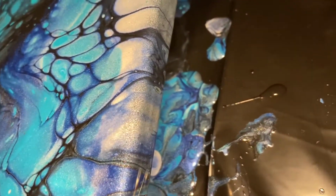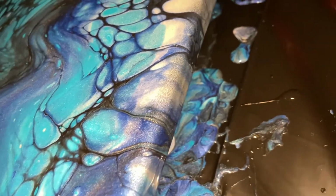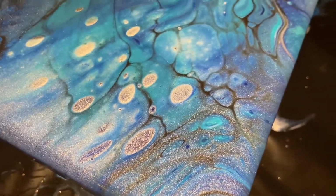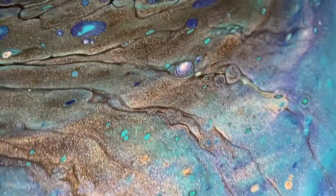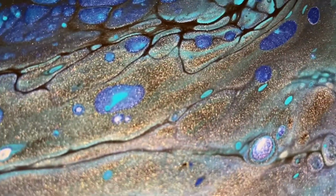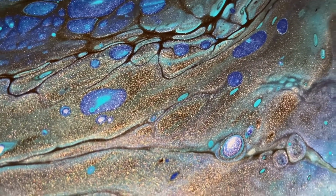Yeah, that's cool. We have a lot of shimmers. Yeah, like right there, you can see. These little cells are cute. Yeah, they're little tiny, tiny. There's cute little cells all over. Look at that little one. It's turquoise green inside of the sapphire.